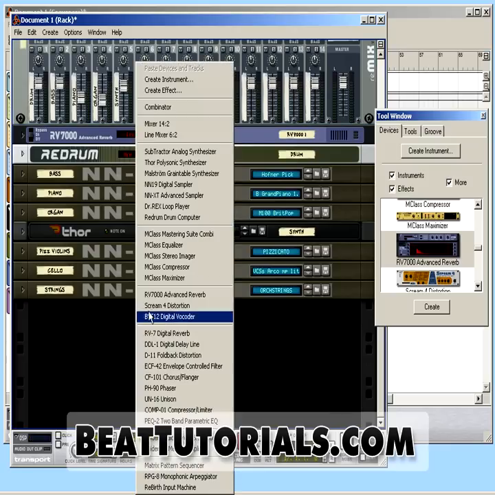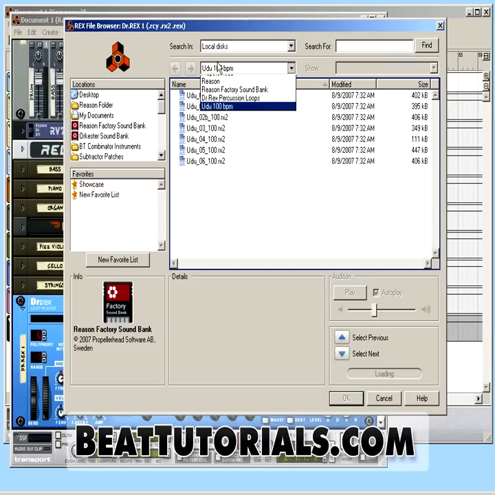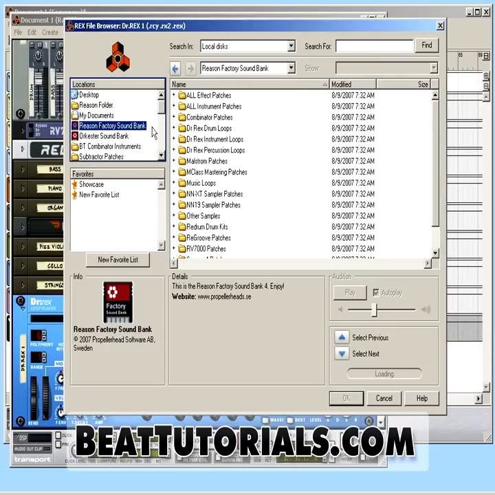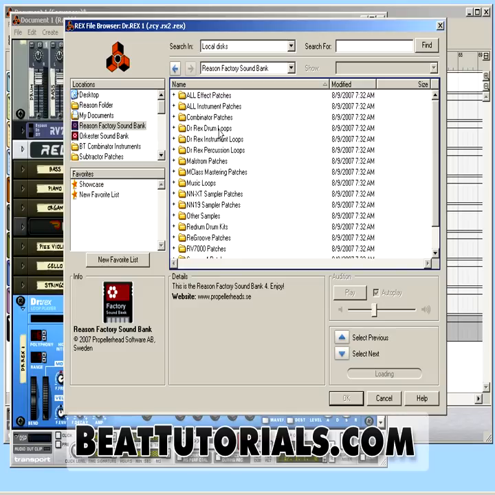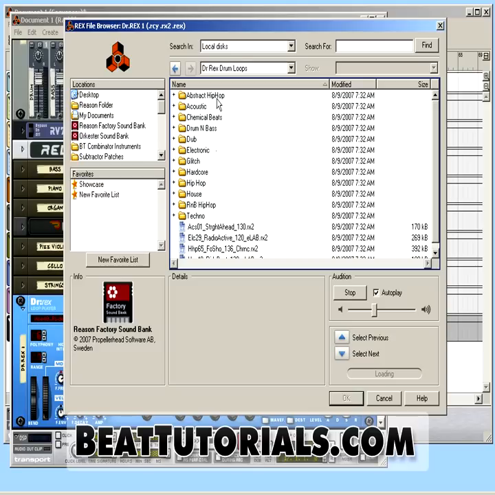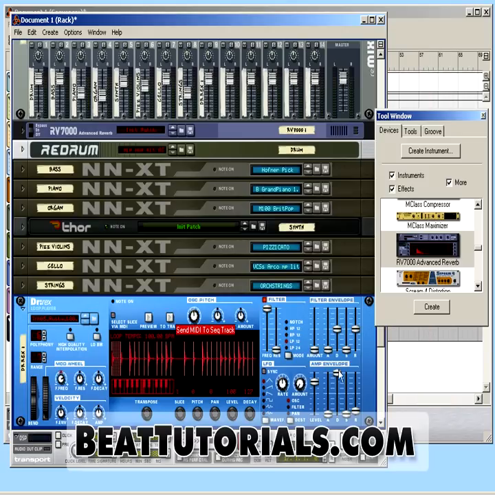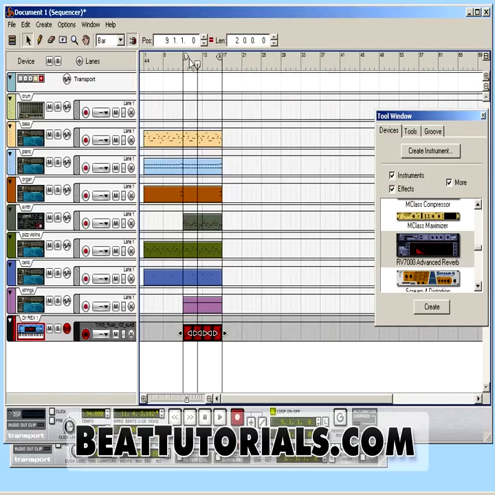Okay, and so let's kind of close up shop with this track. To give it more of a professional sound and kind of fill out the emptiness of it, go into the Reason Factory Sound Bank, and go into Drum Loops. Actually, those are a bit crazy, so go into Abstract Hip Hop. That might work, so just do 2 track. That's going to put it wherever I have the sliders. So hold down Control and Shift, and just go ahead and drag those over.